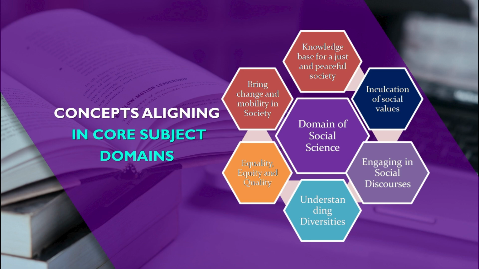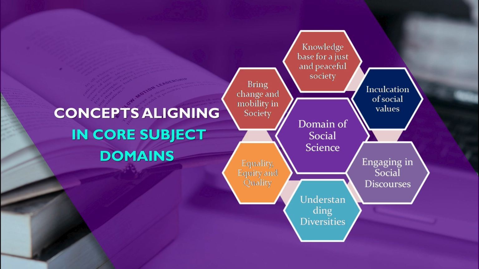Then further, the concept of equality, equity and quality, you will find that it is also included in the domain of social science. Only equality is not enough. Bringing the students to a particular stage of life, a particular level of learning, that's called equity. For equity, varieties of methods, techniques, and ways can be used in the teaching learning process, in the curriculum. Only one method, one technique, one way is not enough. So varieties of methods can be used, varieties of techniques in teaching as well as in assessment, for achieving quality in education.